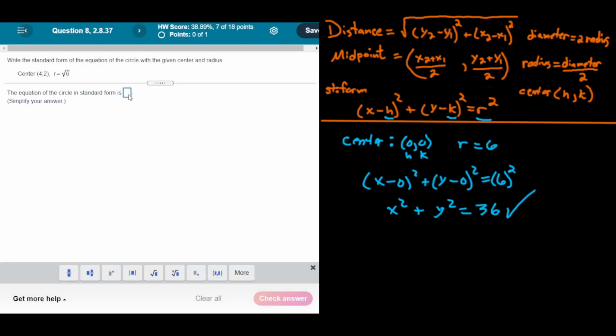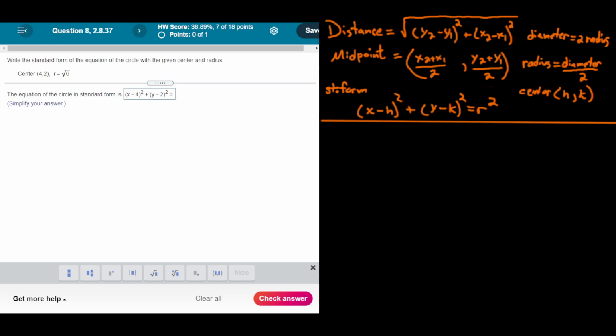Okay, I have something similar. Very quickly, x minus our h, raised to the second power, plus y minus our k, second power, equals our r squared. So, this is r squared, right? So let's go ahead and delete this. Now, here's our r, square root of 6. When you raise the square root of 6 to the second power, remember we're doing this right here. When you square a radical, you just get the 6. So we are done. We're just going to put a 6 here and call it a day.